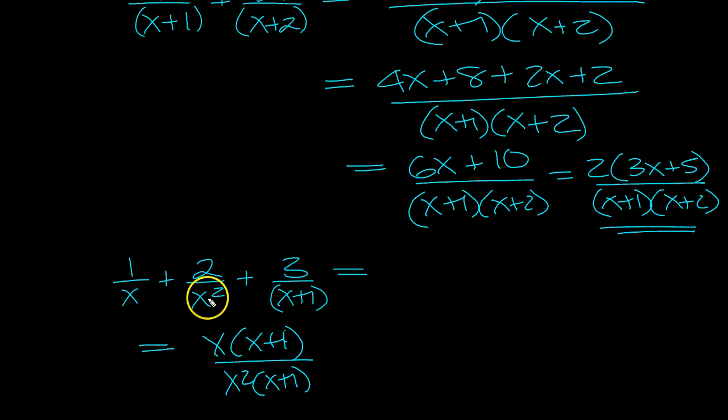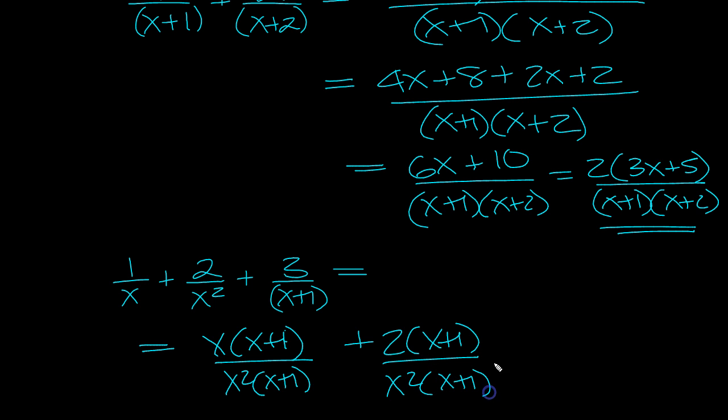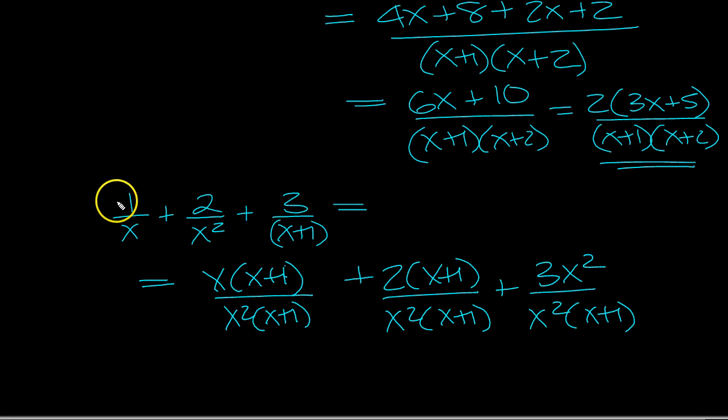I hope you can see that. This one, to get to x, we just times top and bottom by x plus 1. And that's the x squared times x plus 1. And this one we times by x squared top and bottom. 3x squared over x squared times x plus 1. So I hope you can see that. I'll just go through it quickly. See, this will cancel, and the x's will cancel to leave 1 over x. This one, these will cancel, and we just get the 2 over x squared. And this one, the x squareds will cancel, and we just have 3 over x plus 1.